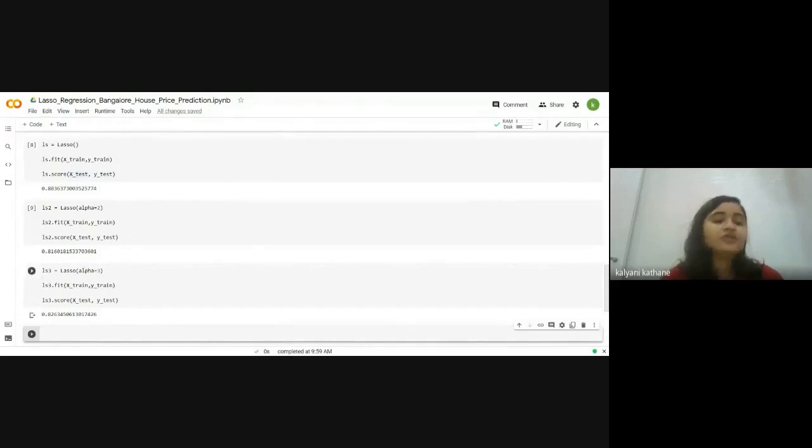And when we use the value of alpha as 3, the outcome is that our model is 82.64% accurate. As we have studied how the value of alpha changes the accuracy, and changes the lasso regression value that we get, you can clearly observe that with increasing value of alpha, the accuracy is also increasing.